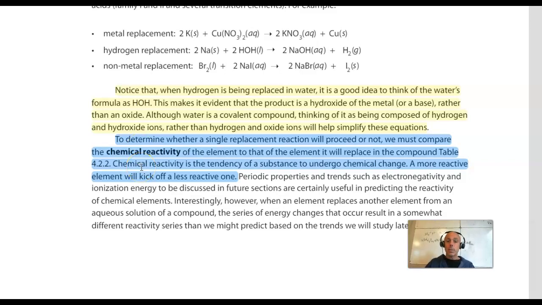Reactivity is the tendency of a substance to undergo a chemical change. If we imagine that the element by itself is neutral, that it hasn't undergone a chemical change yet, and that the ions that are in the compound have undergone a chemical change to be in that compound, then if the element by itself is more reactive than the ion, a reaction will occur, because then that element that's by itself ends up being the ion and having reacted. If, on the other hand, the element that's by itself is less reactive than the ion in the compound, a reaction won't occur.